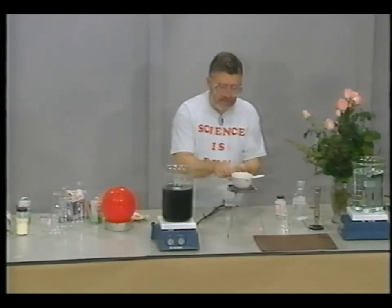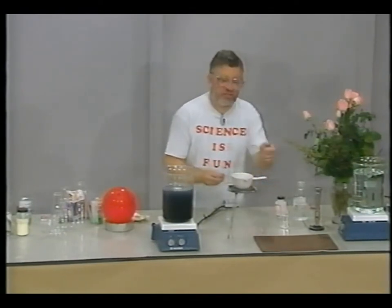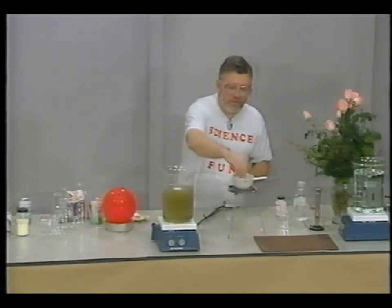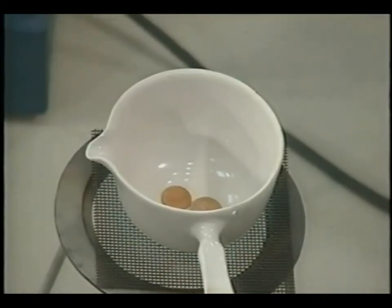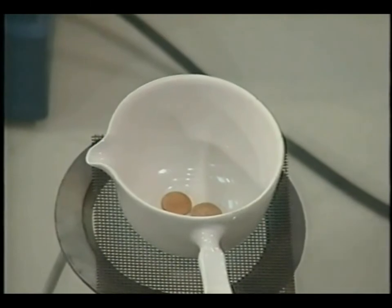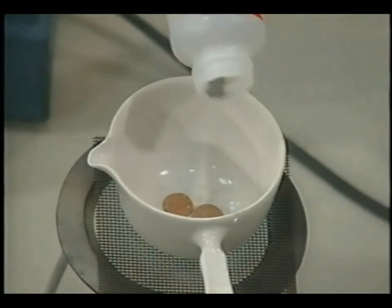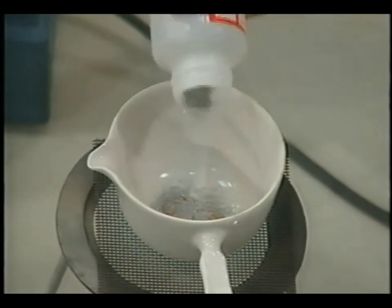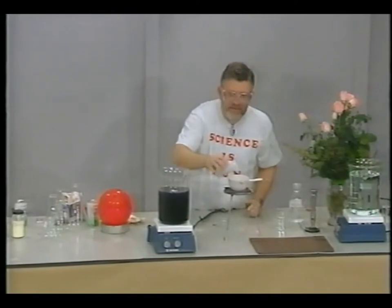So I'm going to take a couple of copper pennies, put them in this porcelain dish that has a handle, like so. Take actually 3 copper pennies, put them in there. And then what I'm going to do is take some metallic zinc and put some zinc on top of them. Okay, so they're kind of covered with zinc. They don't have to be completely covered.